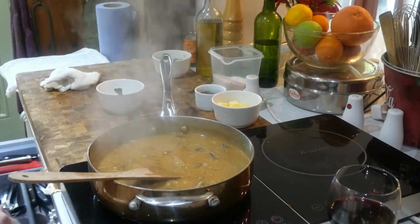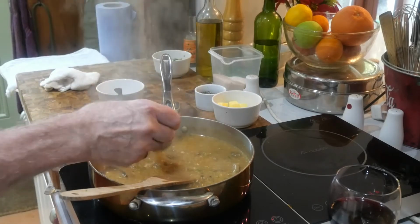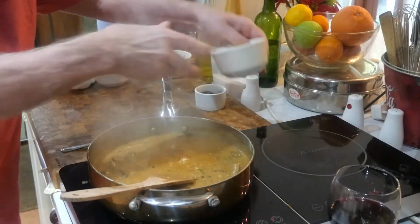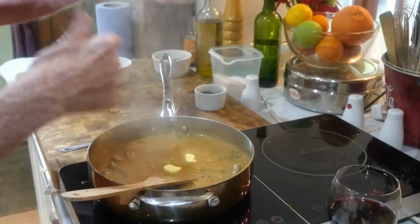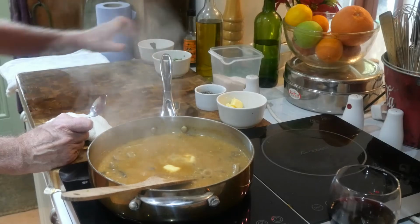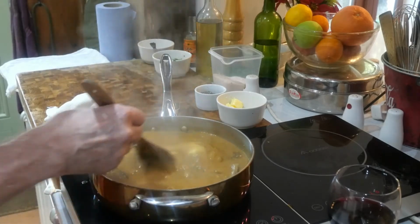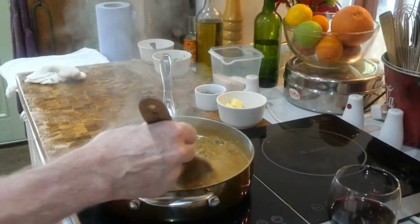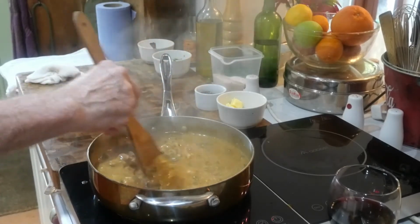I'm now going to give it another taste. Before I do that, I'm going to add a little bit more butter to give it that glossy finish. Now, as we're getting near to the end of it, it's your choice as to how much more salt and pepper or any other seasoning that you wish to put in it.